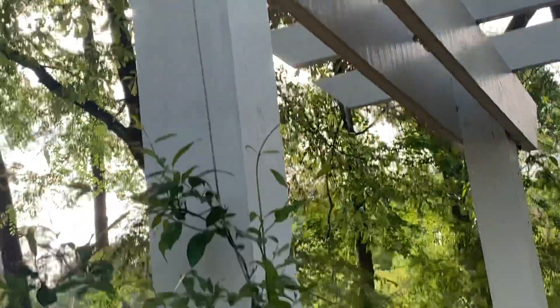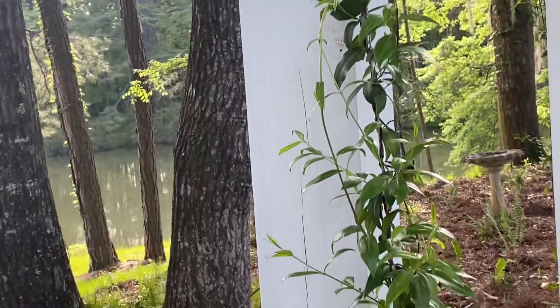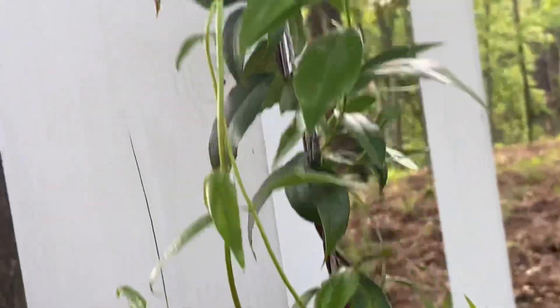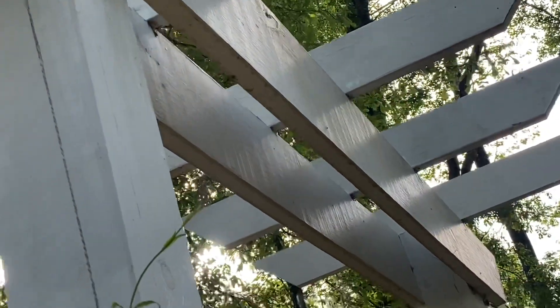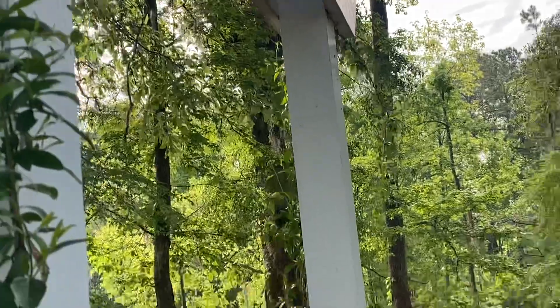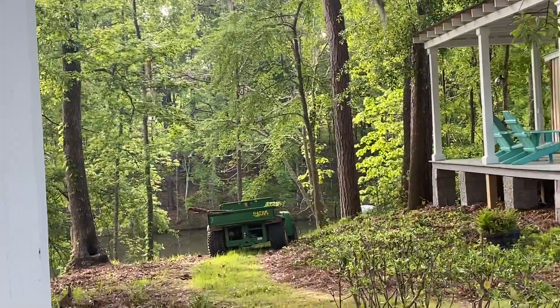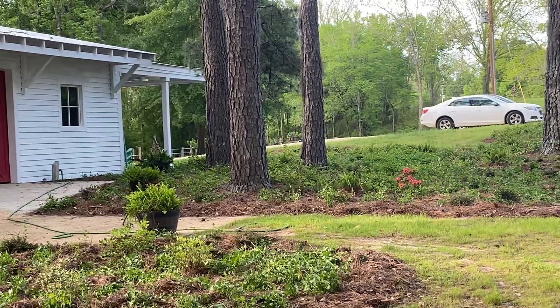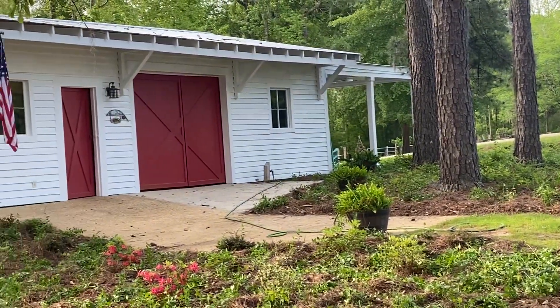It'll be beautiful. They'll run this trellis up and they'll have those beautiful flowers — it'll come up and it'll be a bouquet at the top and just hang down full like you'd see in Southern Living, which is exactly what we're doing here. We're living simple in this Southern Living here on the homestead in the historical Alabama Black Belt.